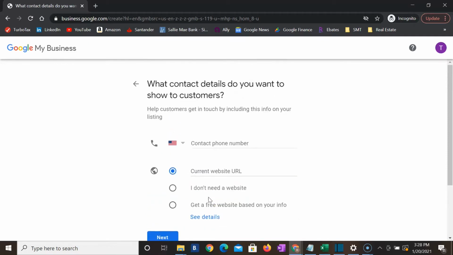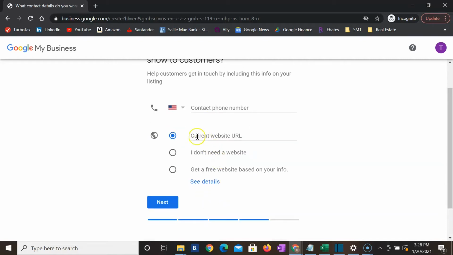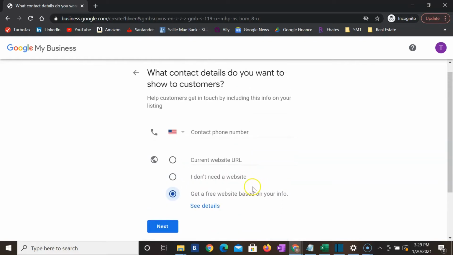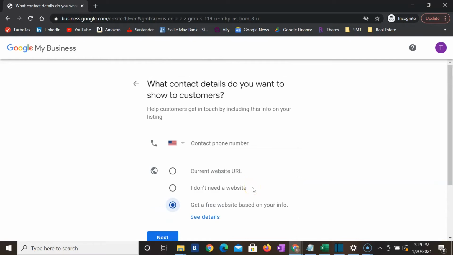And what I'd want to do next is put a contact number. Again, your business number that you have in place, the number that you have listed on your directories, it's important that it be the same as the number that you would put here. And then if you want to, you could add a current website. If you don't have a website, I would suggest clicking on this, and you can create this Google site, which is like a one-page kind of site.